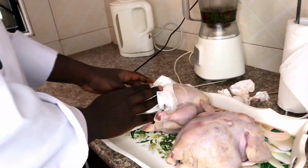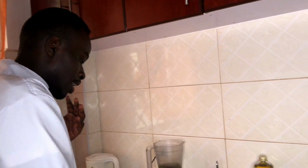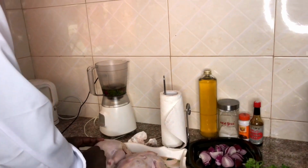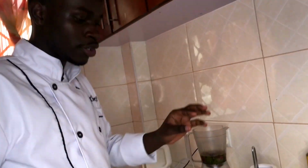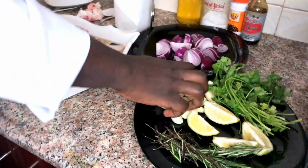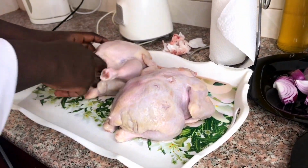The reason we are making it dry is so that the chicken may have a crusty outside and a well roasted inside, because we don't want something that is soggy. We want a dry chicken once it's cooked. Okay. So once dried, we are going to stuff it with our stuffings. When they are whole like that? Yeah, when they are whole.